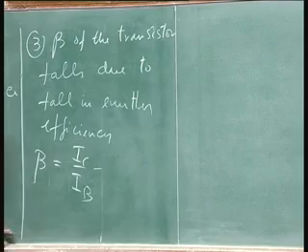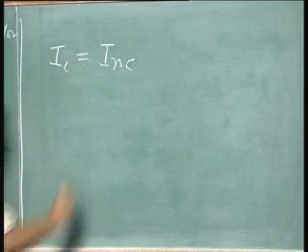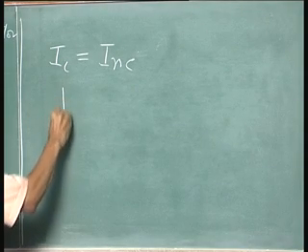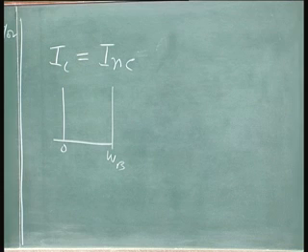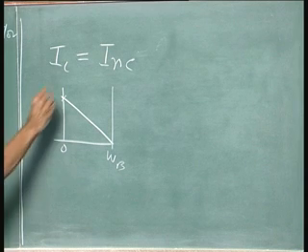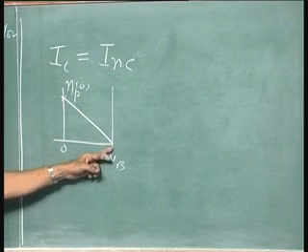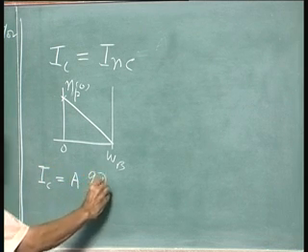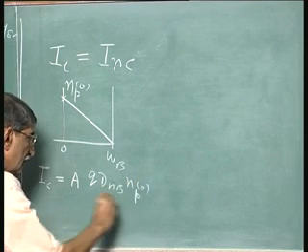I think I will just have to go one step further down here. IC is equal to INC, electron component of current reaching the collector, standard symbol. You take the base region, 0 to WB. Uniformly doped base region, let us consider that for simplicity, is actually NP0, electron concentration at x equal to 0, and this is 0. So, IC therefore is equal to area Q DNB into NP0 divided by WB.